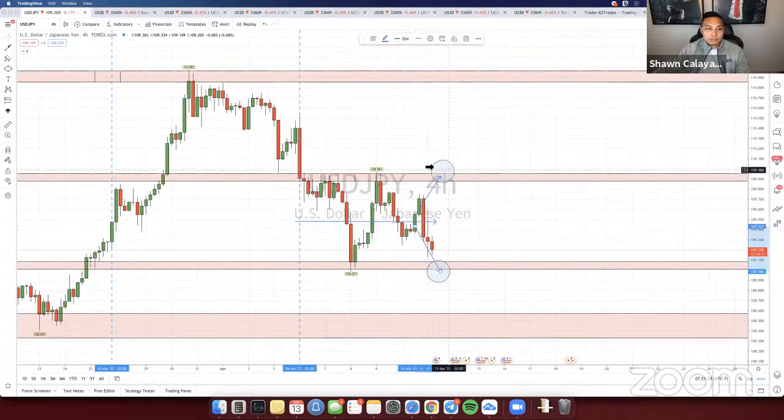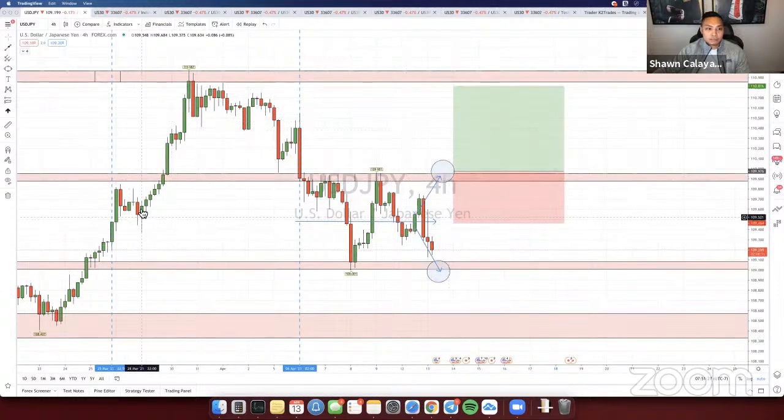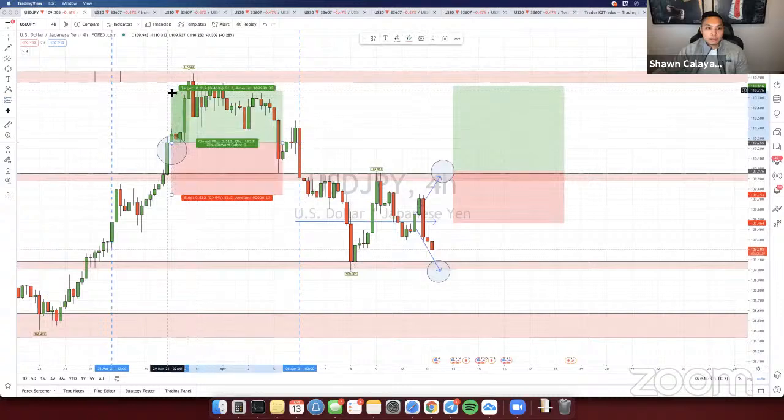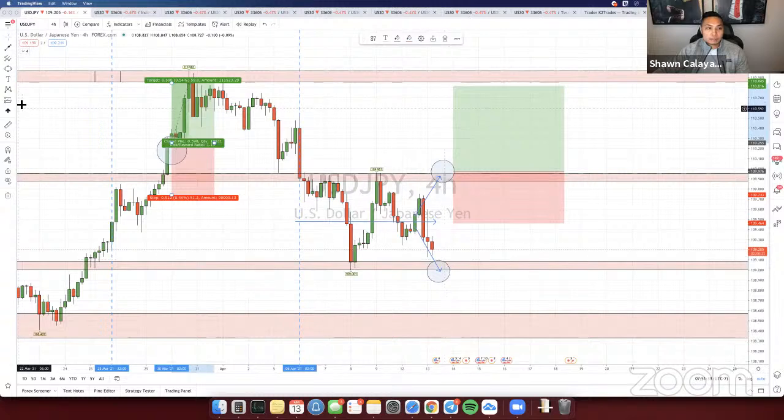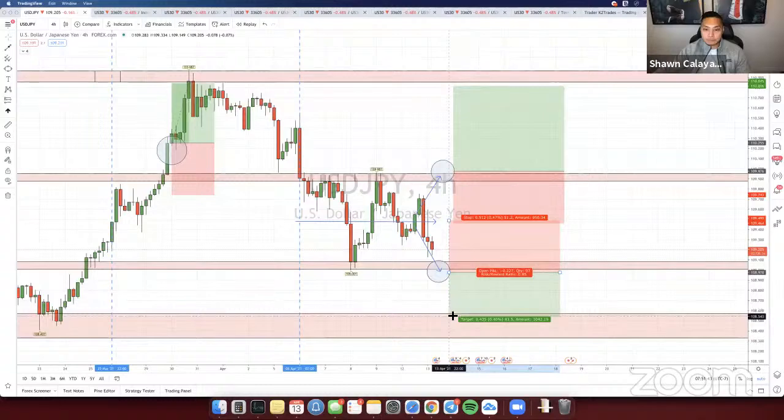So if price breaks above here, you can take this buy and then ride it to the next structure above. Basically what happened right here. This is previous market structure. When price broke and closed above here, if you were to take a buy right there, you would hit your full TP, straight to full TP. Boom. And then same situation over here. If price was to break and close below here, you can take the sell and then ride this down to full TP down there.